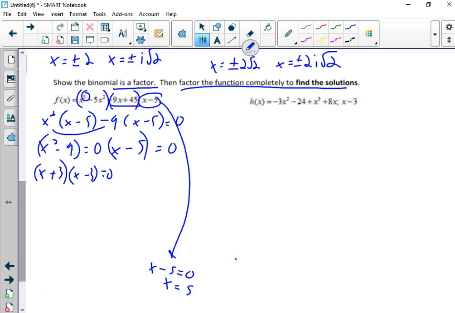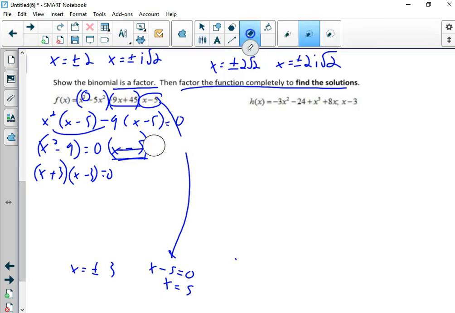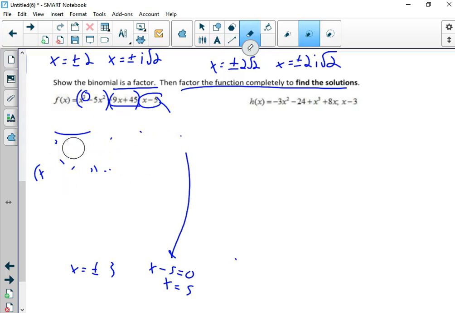I just realized I factored that by grouping instead of doing what I was supposed to. Whoops. Well, this actually does show it because there it is. It is a factor. So there's my answer. X equals plus and minus 3. So I did it the wrong way, but still got the right answer. So I'm going to go back. So get ready. I'm going to erase this. Sorry about that. This is a synthetic division problem, but you can see it did work by factor by grouping.